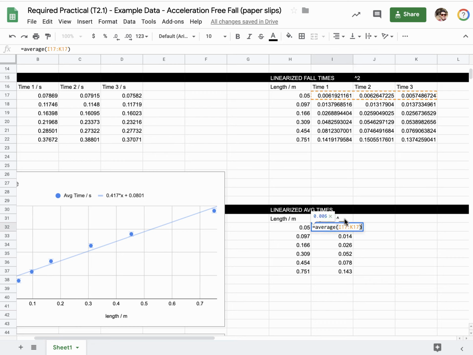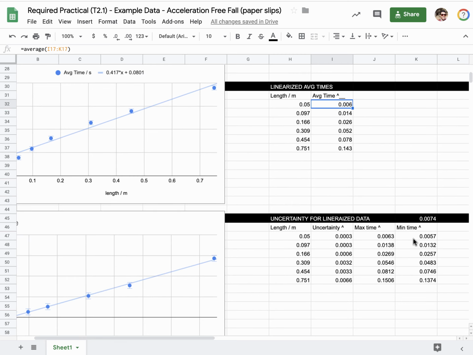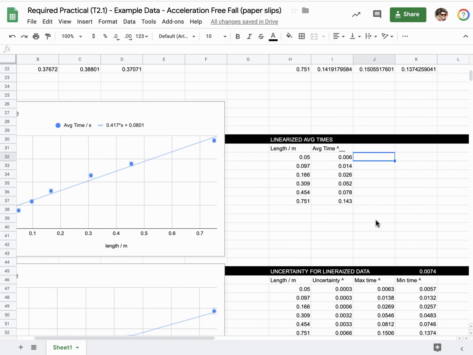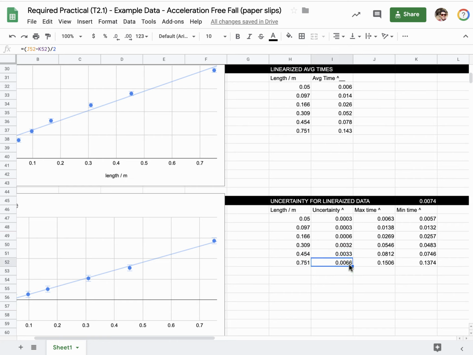I'm going to go back here. It's averaging those. Great. Now I'm going to scroll down. It's finding max minus min. Great. And then now I need to look at what my uncertainty is. It looks like my biggest uncertainty is, oh, maybe that data didn't quite get captured. Let me double check. Squaring, squaring, squaring. Okay. Averaging, yep, that's just the biggest one. Okay. So it looks like my new uncertainty is 0.0066 or 0.007 effectively. 0.007 is what my new uncertainty is.